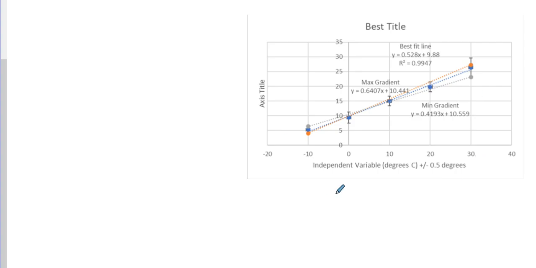So here we have the graph that we created in Excel with the maximum and minimum gradients. And that's wonderful. But now we have to figure out, okay, well, why did we do this? We did this to get an appreciation for the error in the slope. So if you remember, the slope is 0.528. And we had discussed that the units were going to be the rise value, the centimeters cubed, over the run, degrees centigrade. So what we now need to look at is, how do we take these maximum and minimum gradients and turn that into an error in the slope? The error in the slope, and I'll use the delta there as a symbol for the error in the slope, is going to be equal to the max gradient minus the min gradient divided by 2.